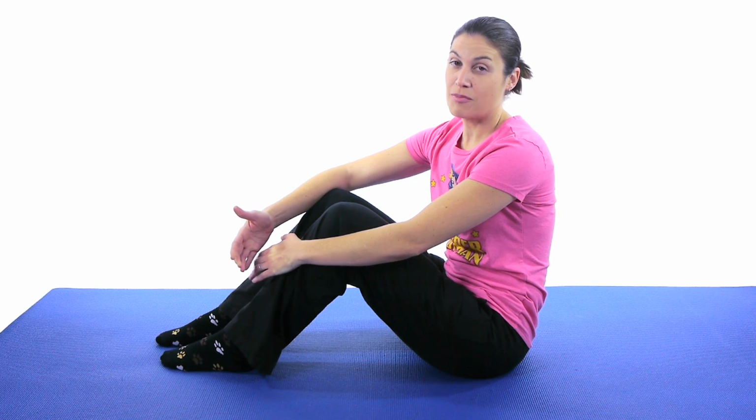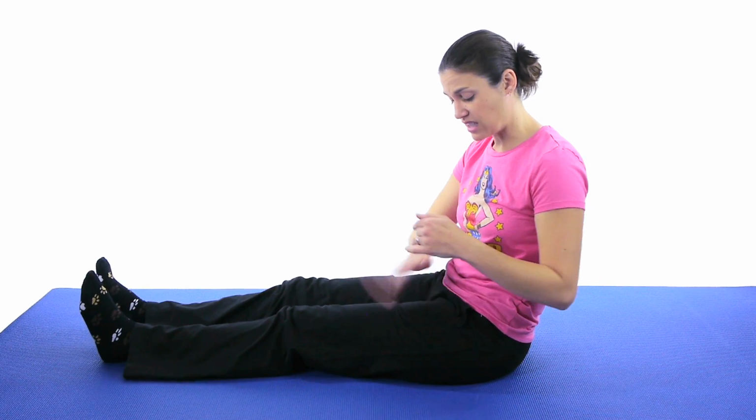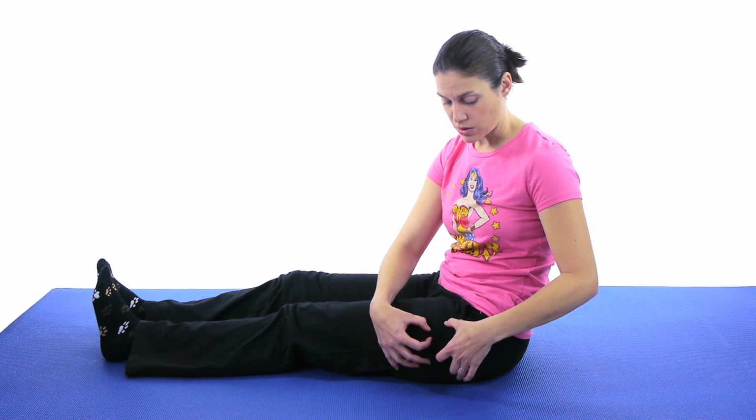So let's start off by reviewing the precautions that you're not supposed to do. This you should not do. So hip flexion past 90 degrees, which is about right here, is a no-no. So no bending down to tie your shoes, no bringing your knee up to make that hip bend. You don't want to go past that 90 degrees because that puts a lot of pressure on that incision site and all those muscles they have to go through to put that replacement in.